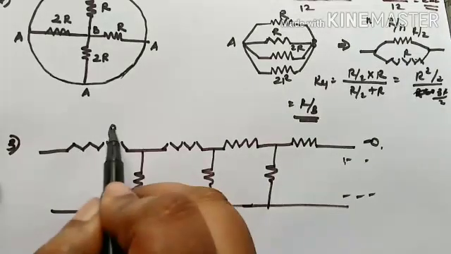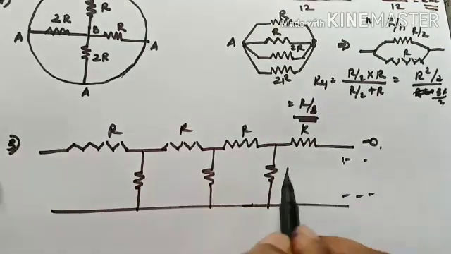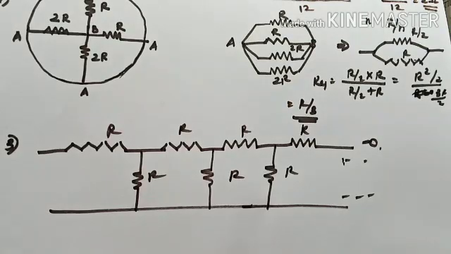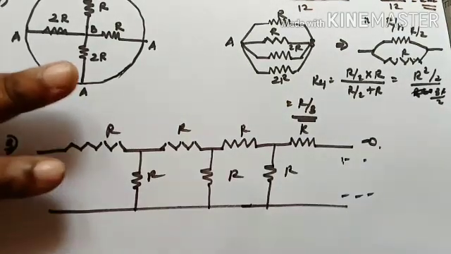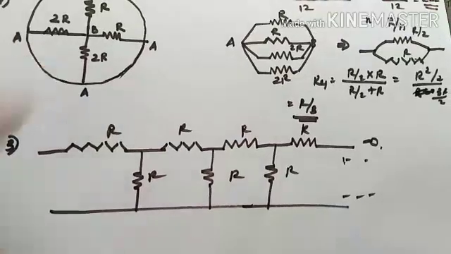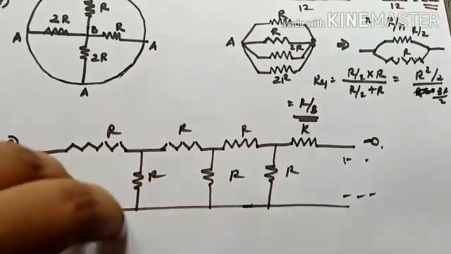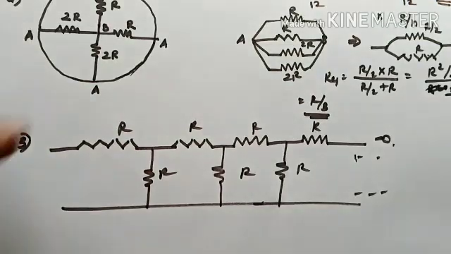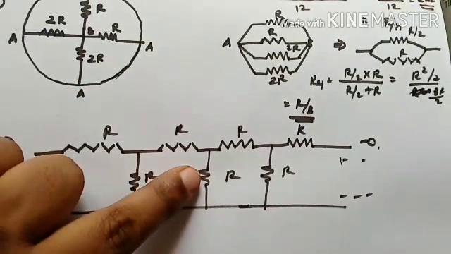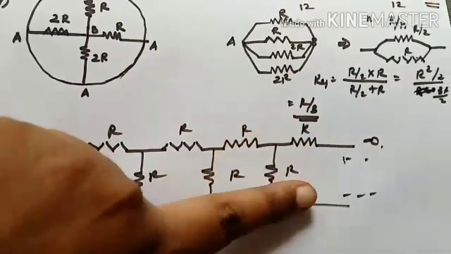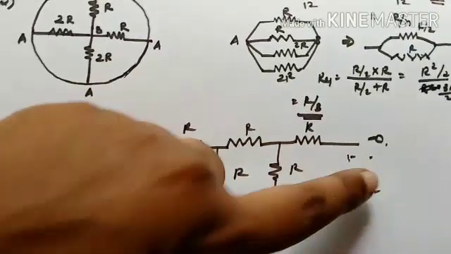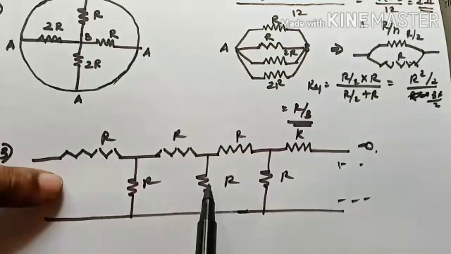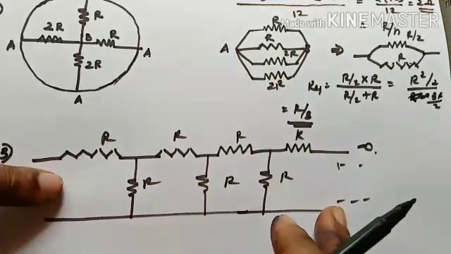And these are all R. I'm showing just an example. This can be of any values. This R and R, etc., can be different values. Now, whenever you have this type of circuit, what would you do? You will find the pattern, the section which is repeating, or you can say the repeating unit. Which unit is repeating? This R and R, this R and R, and this R and R. The next section will be R, the next section R, like this. So you can say this R unit is repeated.